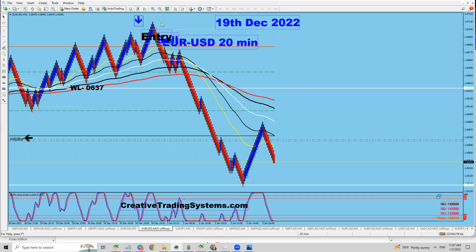See the Euro USD. I was expecting that it's gonna drop, but it dropped without giving me any setup. And now this is the first setup that I got, so I took it. I also took the USD CAD long. I'm gonna show you later on. Let me go refresh a little bit and then eat something, and I'll come back and update you. But Euro USD is now the first trade that I'm recording, and it's going down.